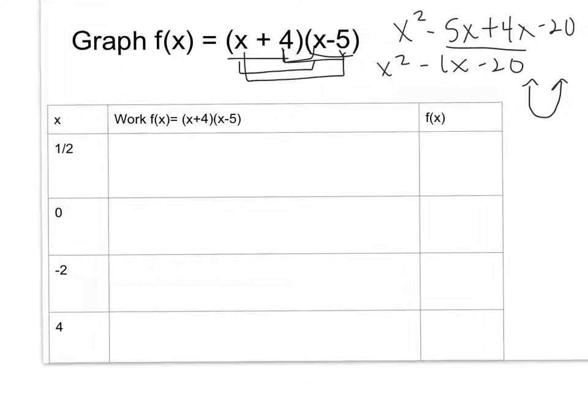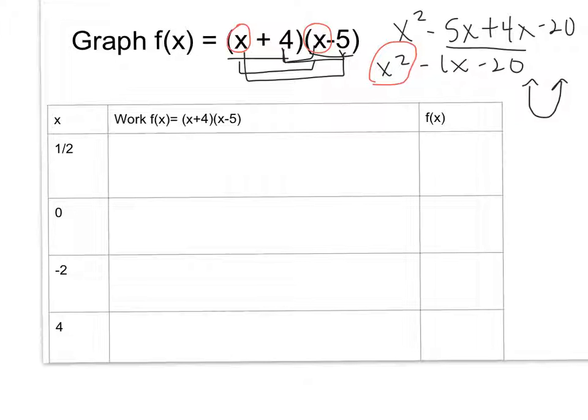So the only thing I really have to know about this graph is if I look at this x times this x, which is my first terms, and see that that is x squared, then this x squared is going to tell me my end behavior. So my far left end behavior is up, and my far right end behavior is up, so I know that this graph is up, up.